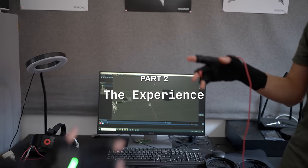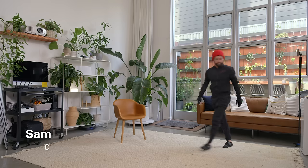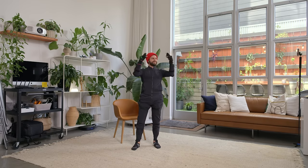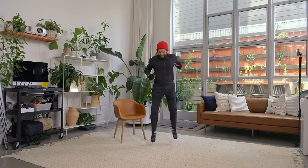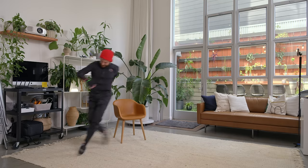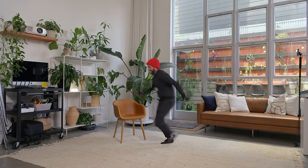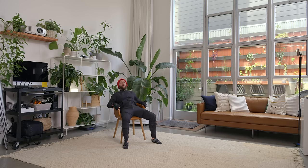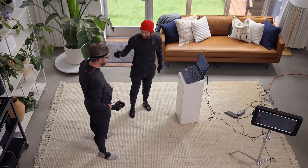So what's it like to be captured in 3D? I met up with Sam from Rococo to try out the smart suit. Sam noted: it's important to democratize these tools because the art being created has been so out of reach for so long, just because it's been expensive and complicated. Putting on and calibrating the smart suit is really easy — how are you feeling? Honestly, it's not bad. Feeling like a cyber ninja.